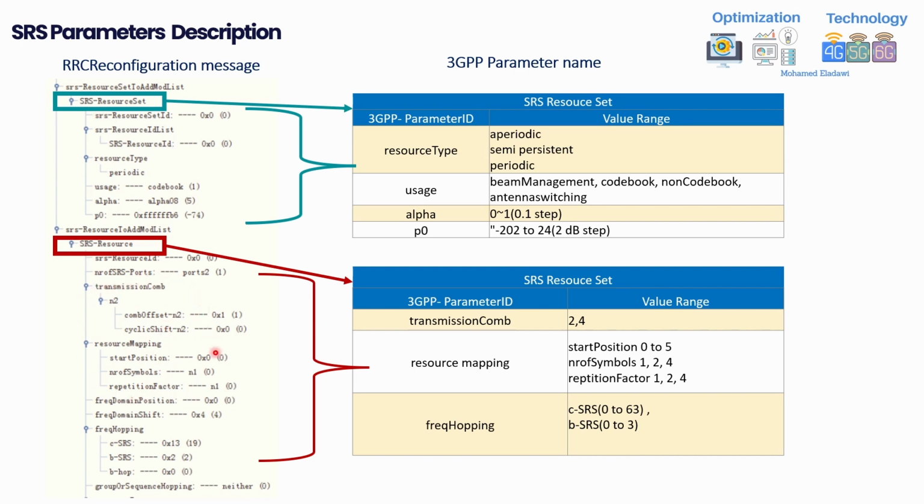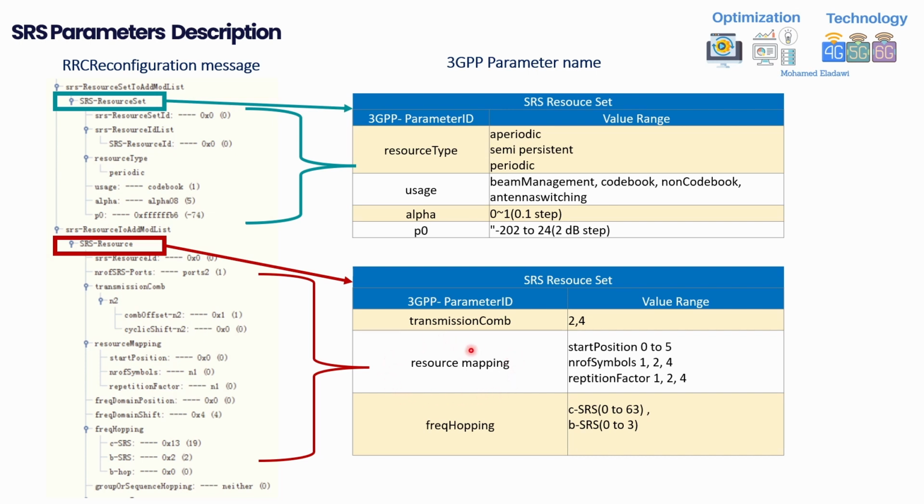Simply, this one has many parameters which control the resource allocation for the SRS. What does this mean? Okay, first part, for example, here there's something called transmission comb. There are two values, 2 or 4. As I told you before, the SRS can be transmitted over the full bandwidth, over the 272 RBs as an example. But the individual UE is not using the full bandwidth. It's using specific subcarriers within these 270 RBs, and these specific subcarriers are defined by this transmission comb size. I will explain in the next slides as well.